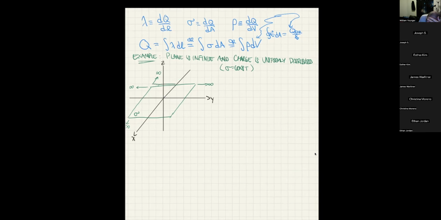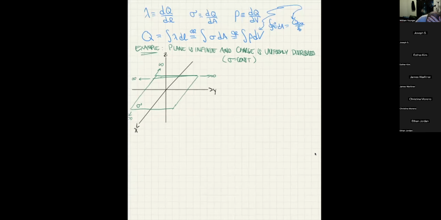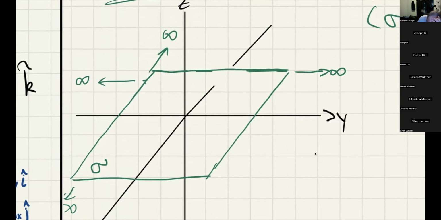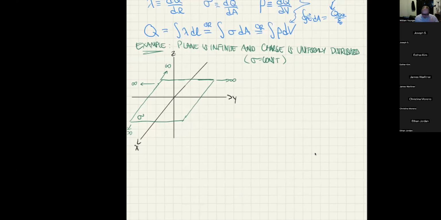And in fact, that's part of our hypothesis. When I go to hypothesize what the electric field is going to be shaped like, I'm going to assume that in fact it only has a Z component, and in fact the magnitude of it only depends on the distance Z that it is from the nearest point on the plane. So as you can tell, my OCD has gotten the best of me. I'm trying to fix my drawing again, but here I am. Luckily this time I didn't do it in such a way that it made everything bad.